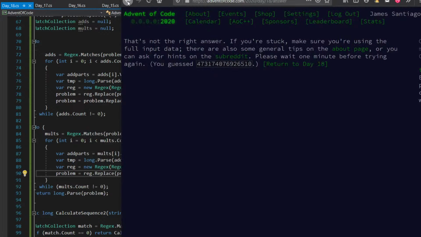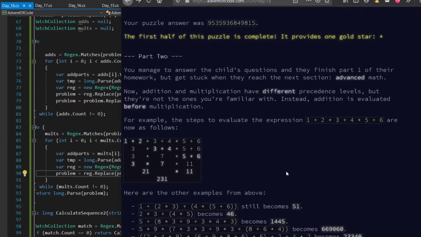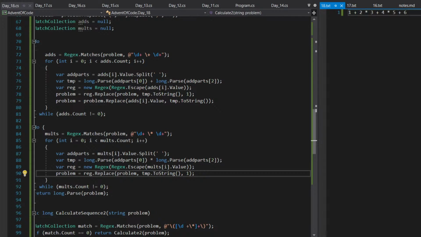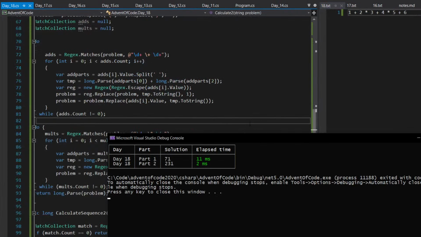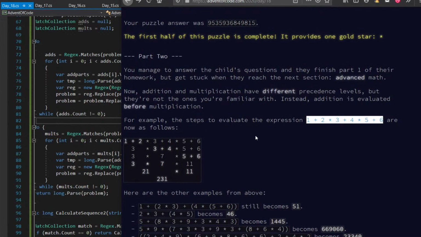I think I may be messing up the order here. One plus 2, and then 3 plus 4, and then 5 plus 6. $31.